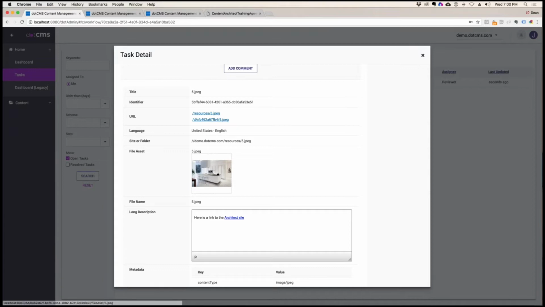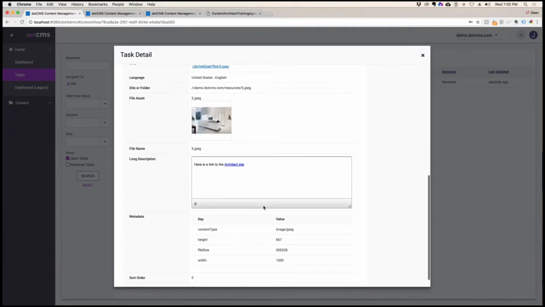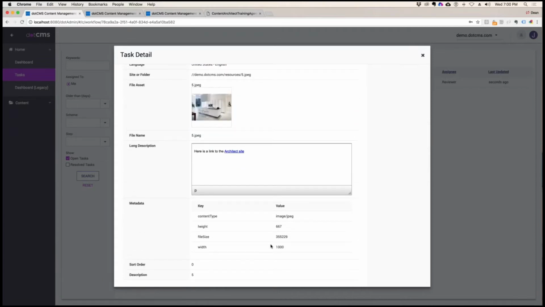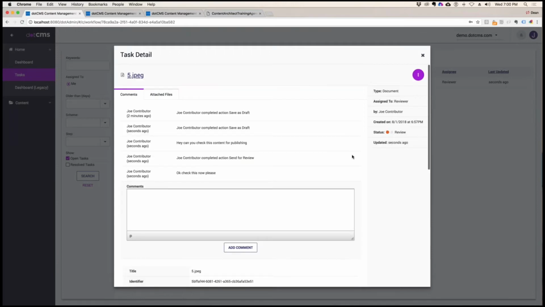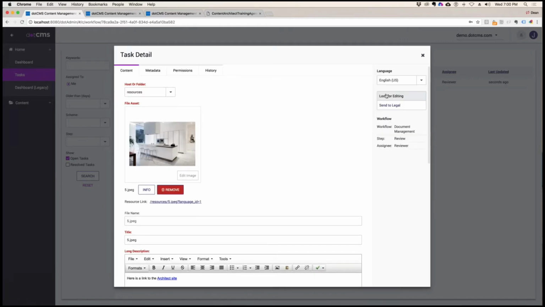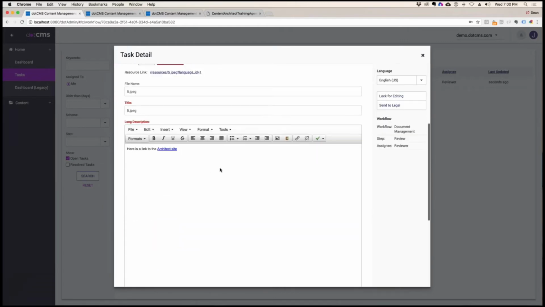It gives me a preview of the file that was uploaded, shows me the URL, all of the metadata on the file, right? It could show more metadata, but Europe decided to be really kind to people who upload files. And so I can click edit content here and then go straight to my content.